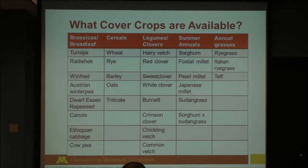And so when you get into these long lists of species, you kind of have to be aware of, well, okay, that's fine, but what's available and how much does it cost? I mean, there are cover crops that are advertised that you and I never even knew a plant like that existed, and it's largely because you can't really get seed for it, and if you can, it's really expensive, but it is technically available.